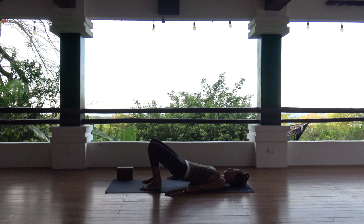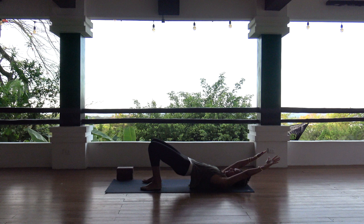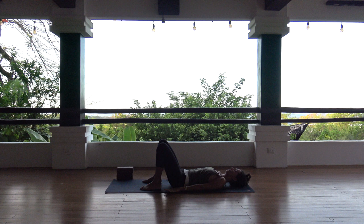And now we're going to add in the arms. Inhale, lift the hips and lift both arms all the way up and back, two parallel lines. Backs of the hands touch the ground behind you. And then as you exhale, you lower your hips and lower the arms back down, making this nice and smooth. And we'll do that a few more times.